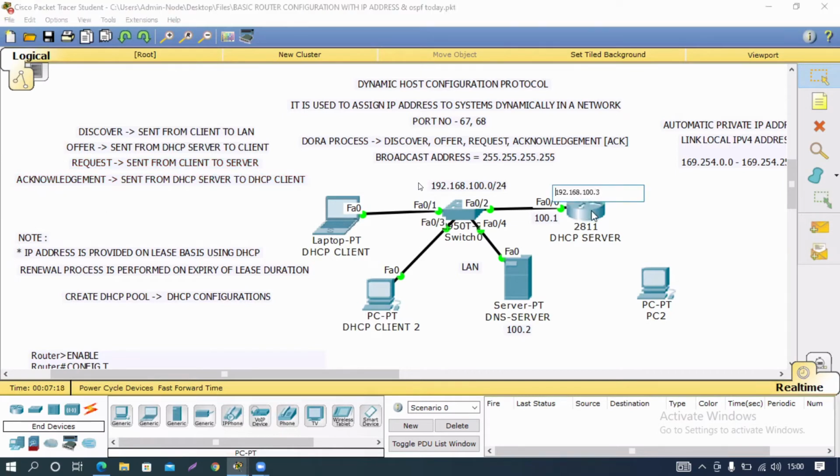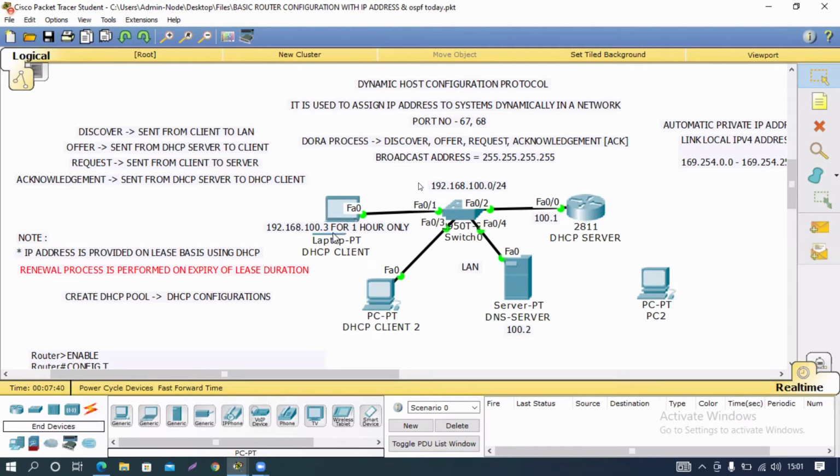Now, acknowledgement is always given for a certain time duration, everyone. It is what we call a lease. Lease means a certain time duration. Let's say this IP address is given to this machine for 1 hour only. So for 1 hour, this machine can use this IP address. After 1 hour, what will happen? It has to perform renewal. It means this particular lease duration is over. It means what?